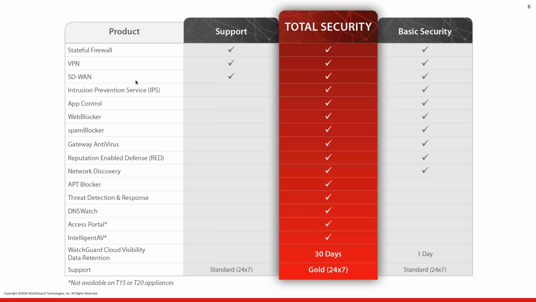Now, the important thing to realize, and we'll cover this a little bit later, probably in another series as well, is out of the box, the firewall does not have a feature key applied. Now, if you apply a feature key and maybe that's expired and you remove that feature key, WatchGuard has a caveat that if the Firebox does not have a valid, or it could be an expired, feature key, it will only allow one connection outbound. So even if it's an expired feature key, you need that in there to be able to have a stateful firewall for more than one connection. So that is support only, and then you get support 24/7 as well.